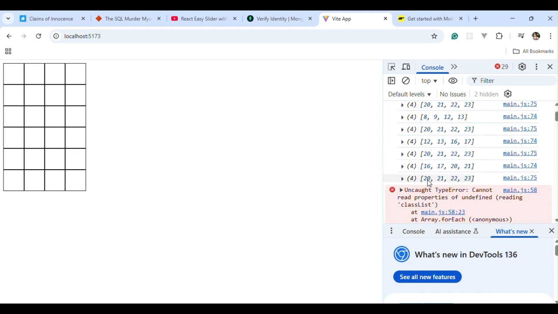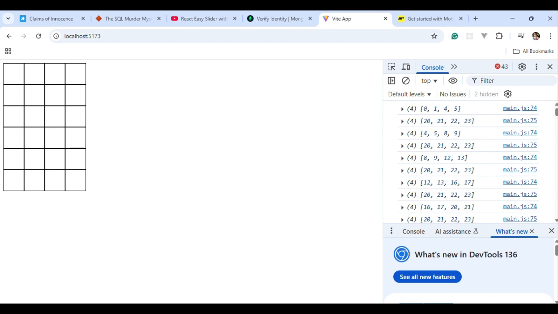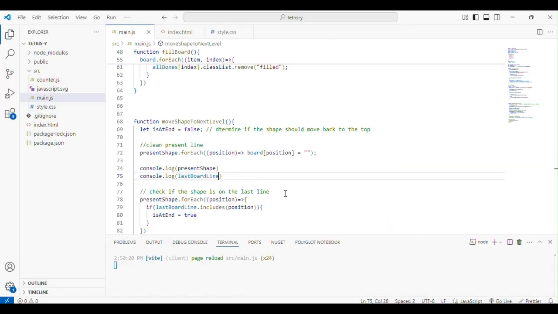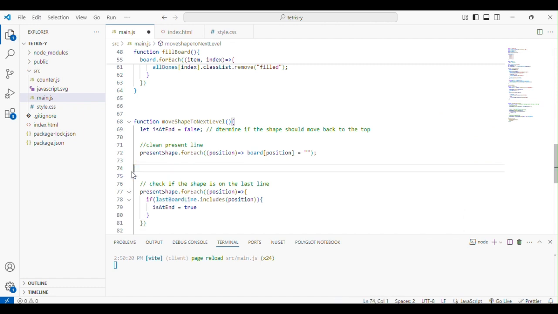Now, if we look at the last board line, we have 20, 21, 22, 23. So we have two of those numbers there, which means that this shape is at the end of the board. I hope that makes sense. So that's the explanation for what we are doing here.